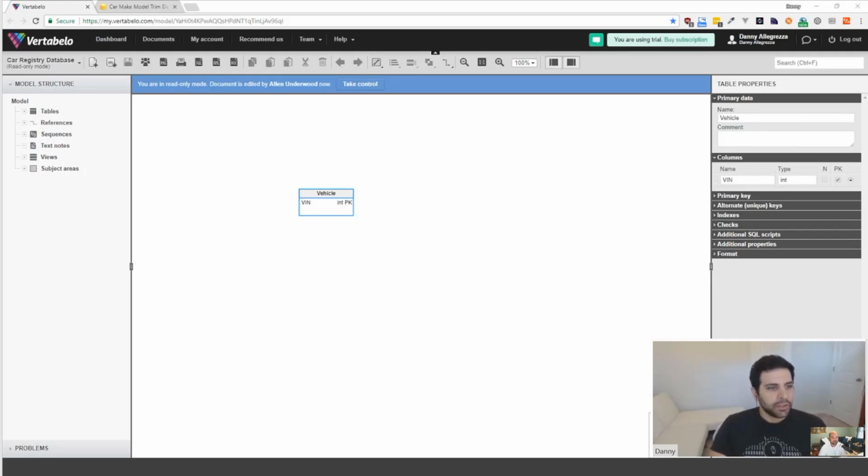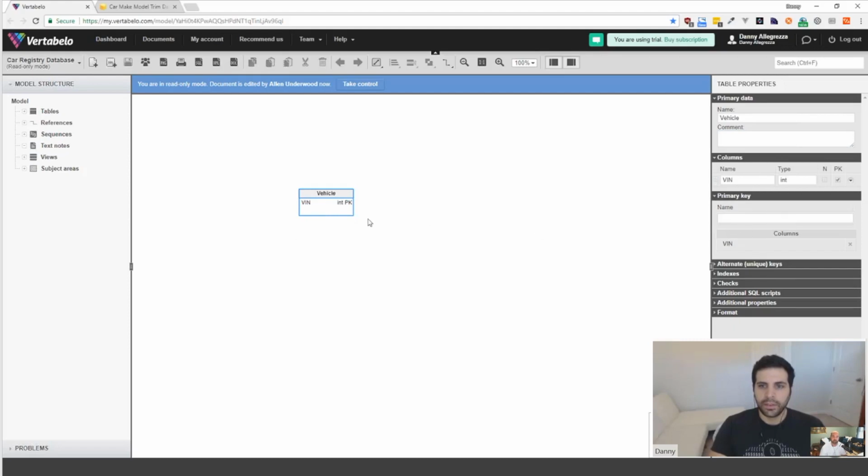Yep. And so here, a good start is you've got VIN, right, which is the vehicle identification number, which is universally a true unique identifier for all cars in the world, right? So wherever you can, using a natural key makes sense, because assigning an ID to something that's already got a key doesn't really make any sense. In this case, I think we might want to change it from an integer to a string. I don't know exactly what the requirements are, but we probably want to make this a varchar, however they've got this thing set up.